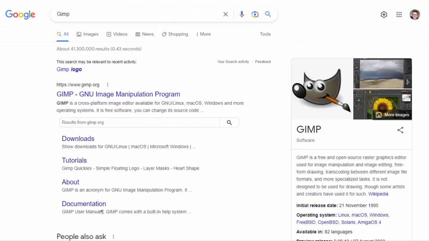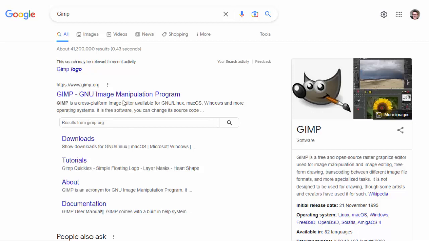So the software that I use is a free software. It's called GIMP. So this one here, it's essentially an open source version or very similar software to Photoshop. Now I started using GIMP back in the day when I didn't have any extra money. I couldn't afford Photoshop. So I downloaded GIMP, I learned to use it, and I've continued to use it ever since. Lots of people say it's as good as Photoshop.